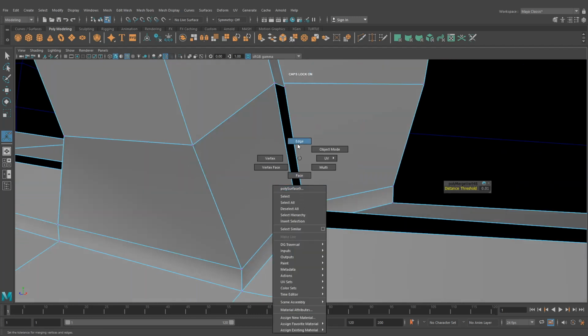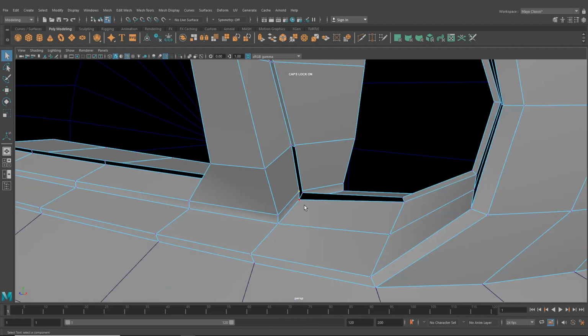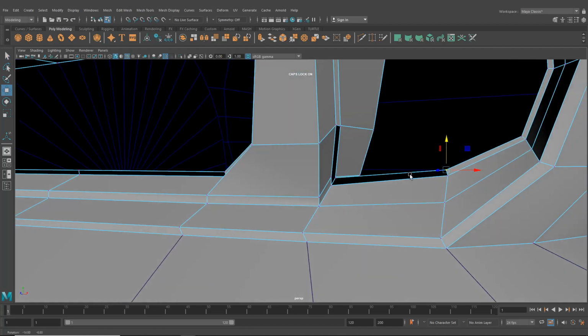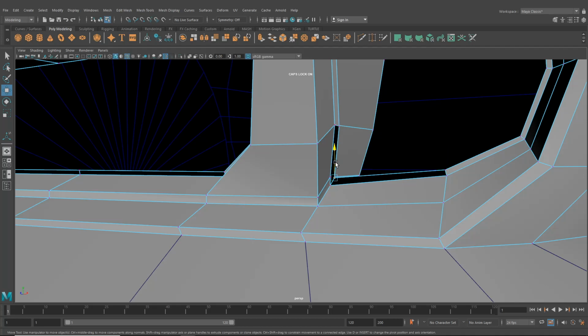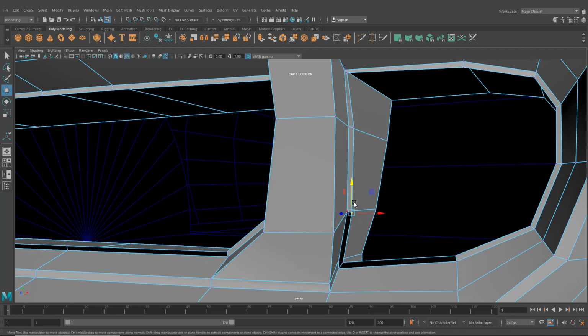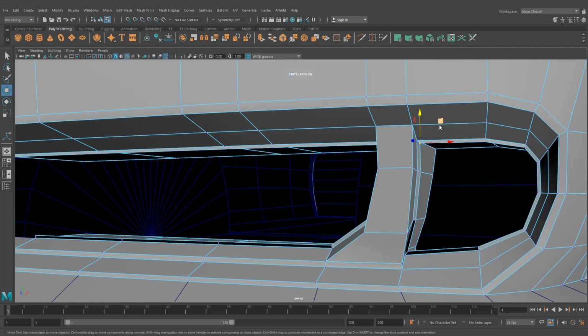I don't think we need that extra piece there. And again, we're just tidying up the vertices here. So we've got that nice and the same all the way around.